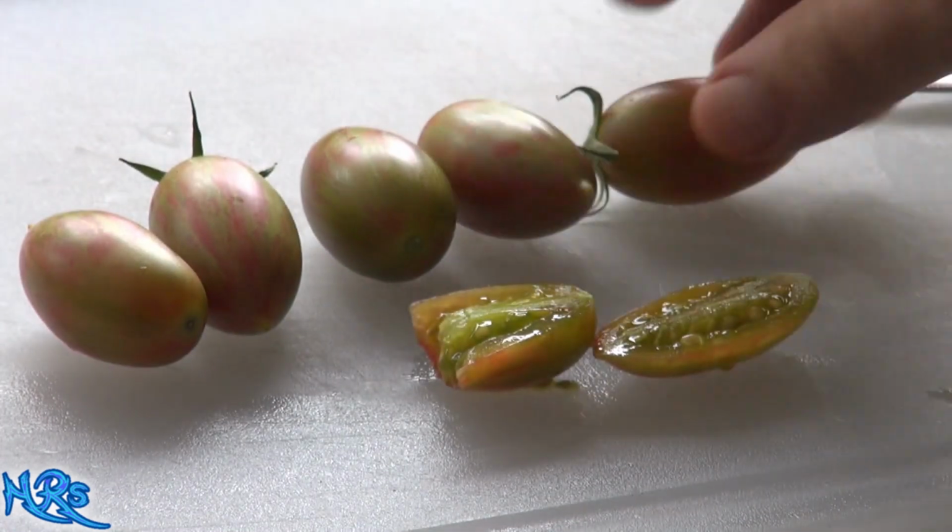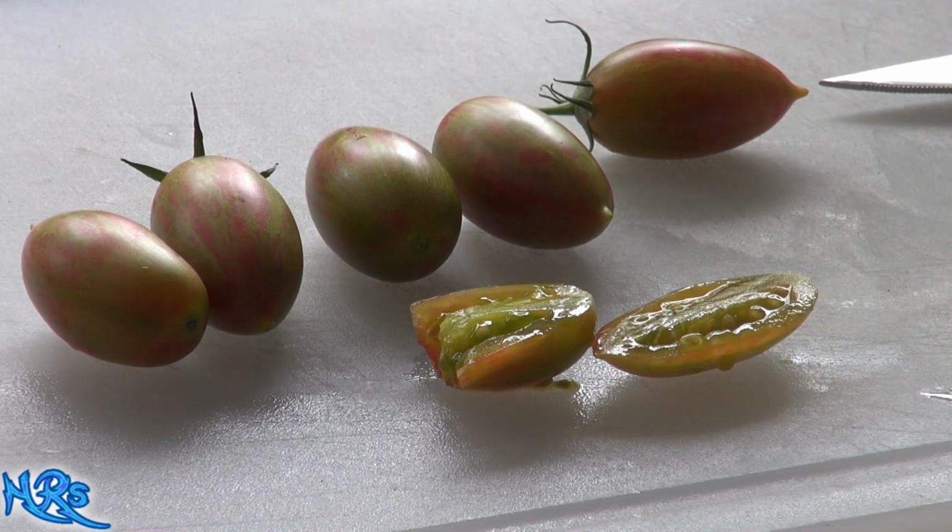These are up there in my top favorite tomatoes. I mean, I have a lot of top favorite tomatoes. When you get tomatoes that are really sweet, I can't rate those low. Sweet tomatoes to me are something special. There are times I don't like sweet tomatoes, but when I'm snacking on tomatoes in the garden, just foraging for my tomatoes, I like them sweet, and that sugar really does carry me through the day.